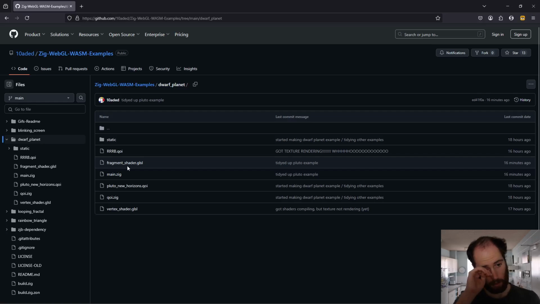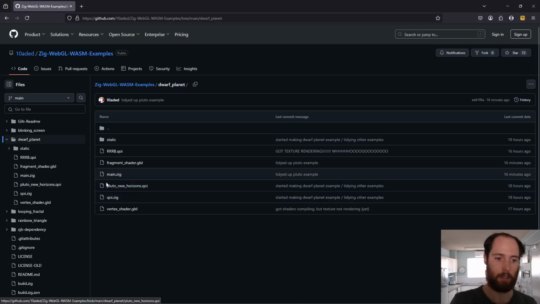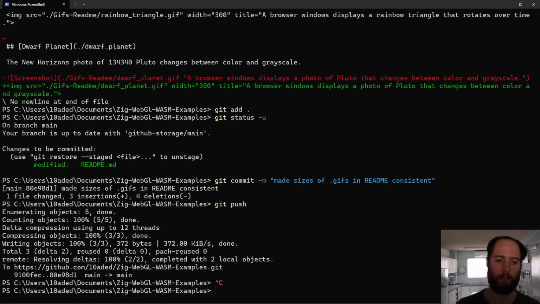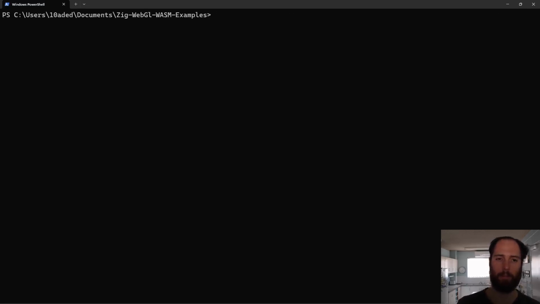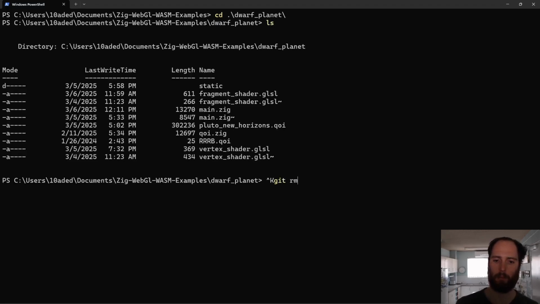Oh, there's some other stuff to clean up as well. There's no need for this RBQI file anymore. Git remove RBQI.